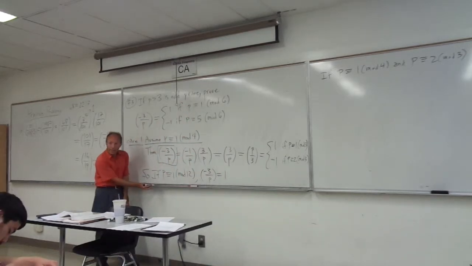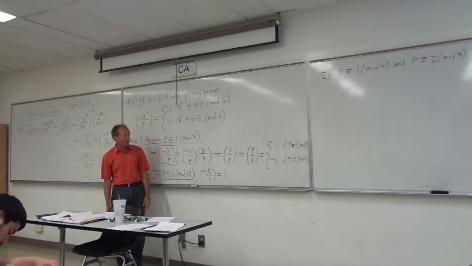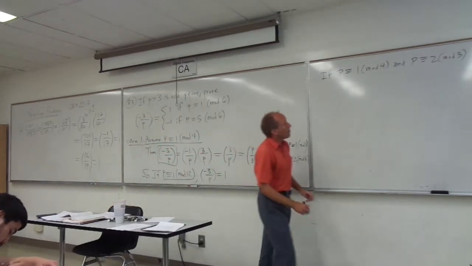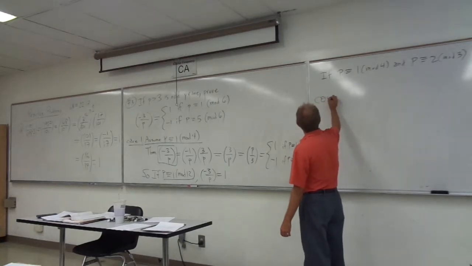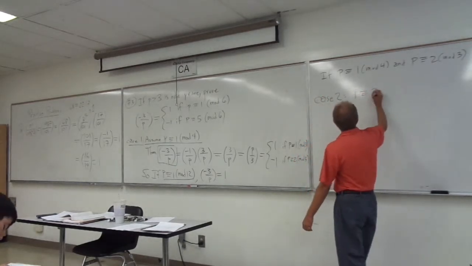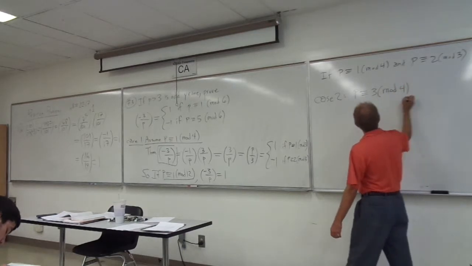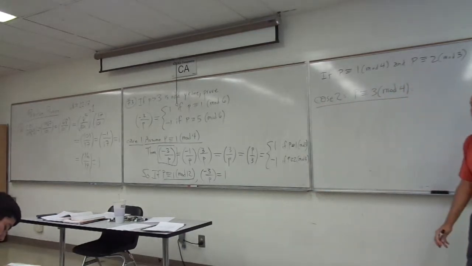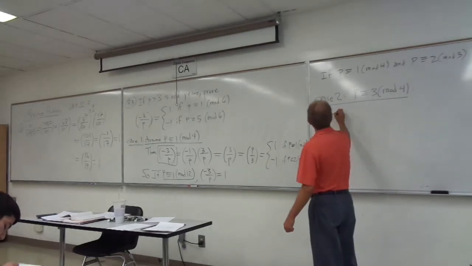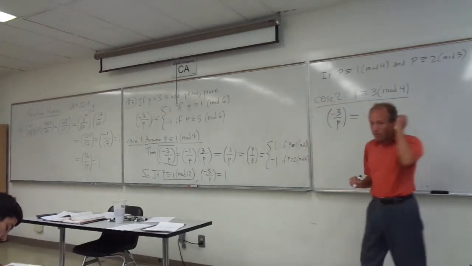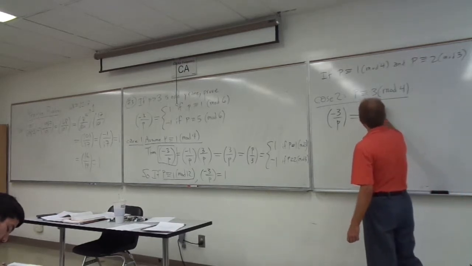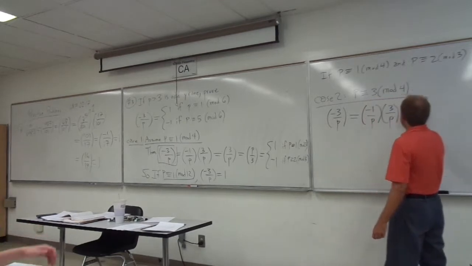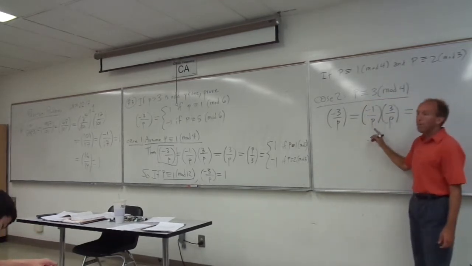So right now I've said that if p is congruent to 1 mod 12, I get 1. And if p is congruent to 5 mod 12, I get -1. That's all I've said so far. I have a whole other case to do. Case 2 is p is congruent to 3 mod 4. And we can go through a similar analysis here. So this would be, this time, the Legendre symbol of -3 in mod p. We would just break it up just like we did before. But this time, what's the Legendre symbol of -1 in mod p this time?